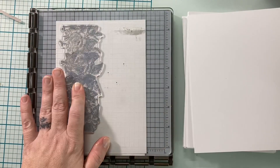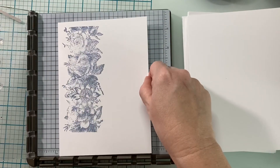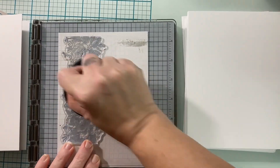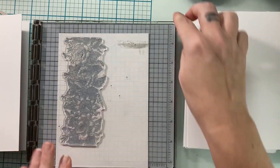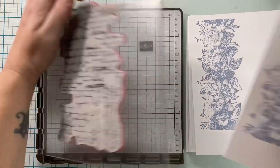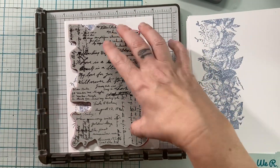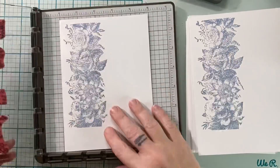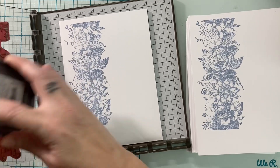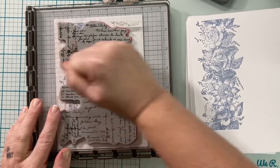I'm using 110 pound cardstock and this is a 5x7 card. I stamp all of those at one time, then I change out my stamp and go in and stamp the next layer, which is this scripty stamp — it's no longer available. The beautiful flowers you can find at Dreams Etc. in the Blue Fern section. Really amazing stamps for $10 a stamp set — high quality photopolymer, beautiful stamps. If you like vintage and really detailed images, I would definitely recommend you go over to Dreams Etc. and see all the awesome options she has in stock.